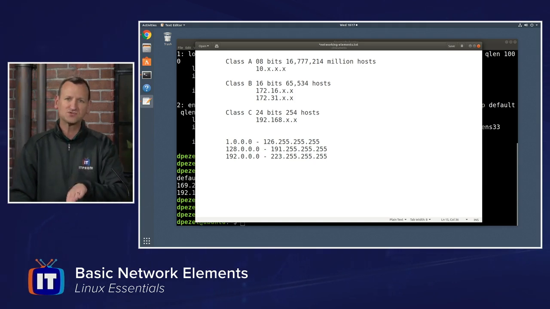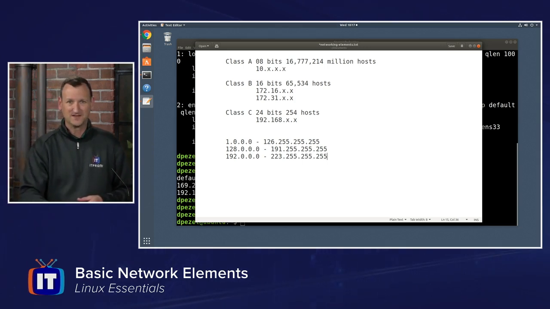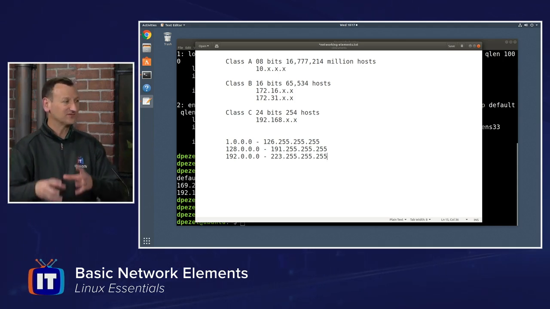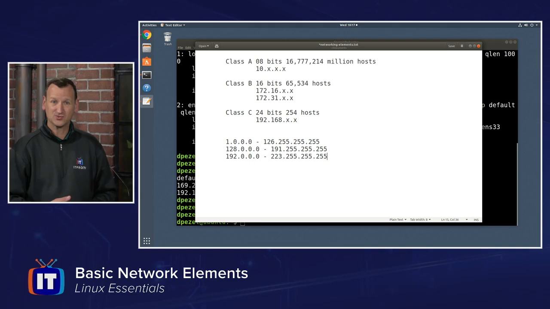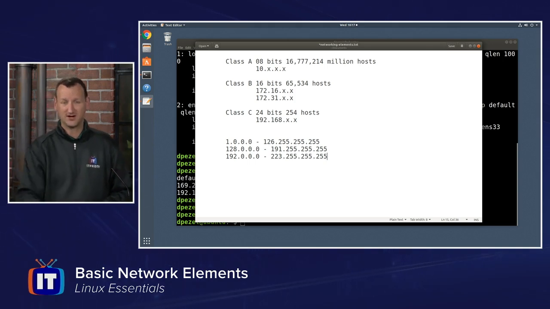So those right there are the public ranges that you're going to see out there on the internet. Now, we don't just make these up and assign them. These are ones that have to be registered. We have to be given them so that we're unique across the entire planet. So normally our internet service providers are the ones who are going to manage those, and you won't typically see them on your own machine.